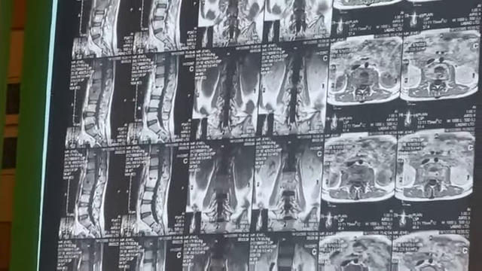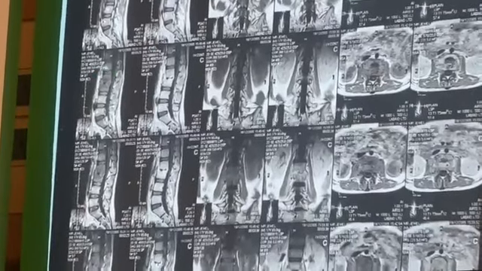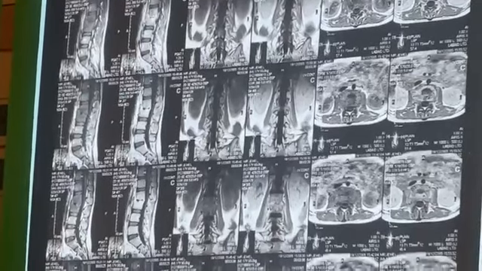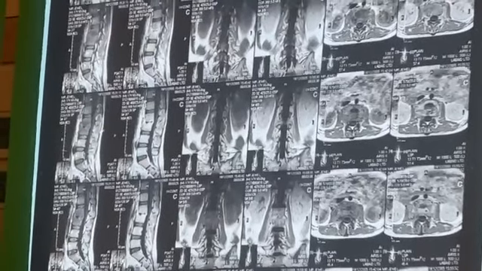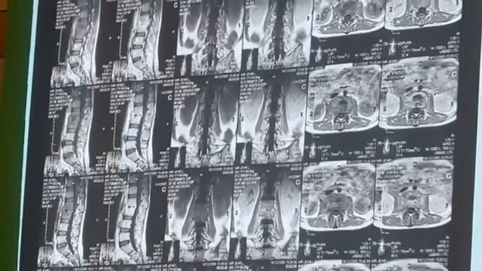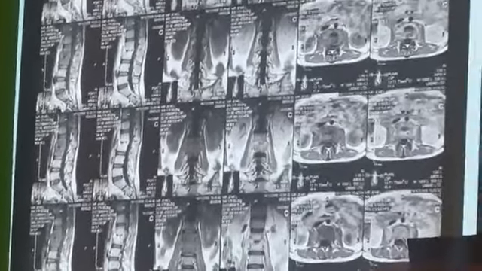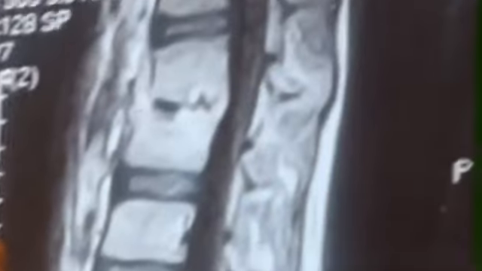The disc margins are irregular, and we can see there is a black lesion that has taken contrast, not just in the vertebrae, but also in the tissue around it. And this is an example of Pott's disease of the lumbar spine.